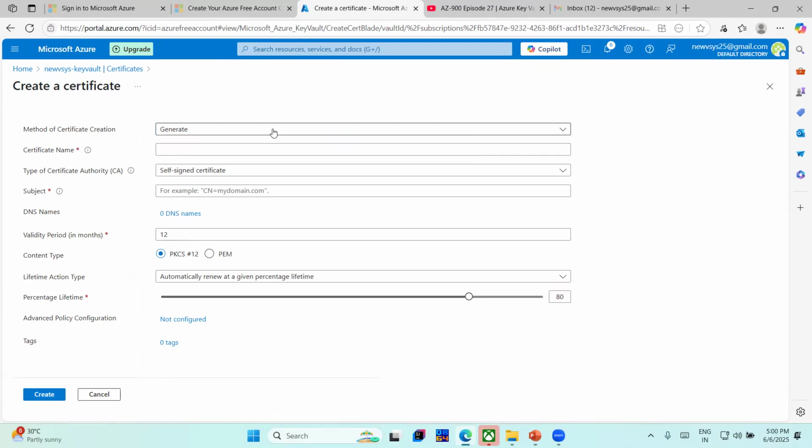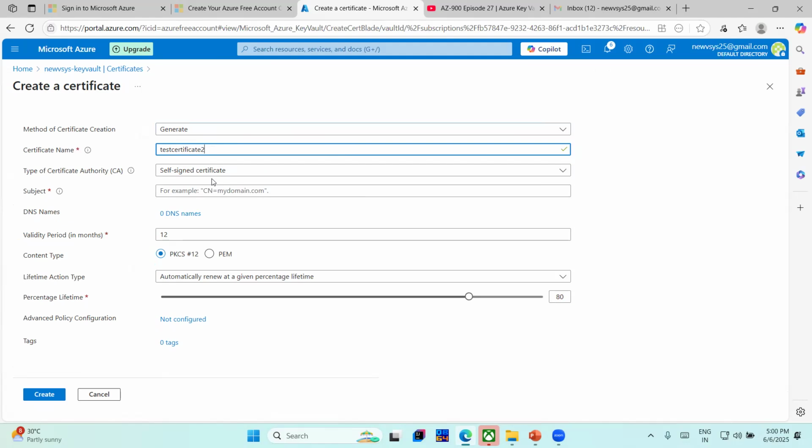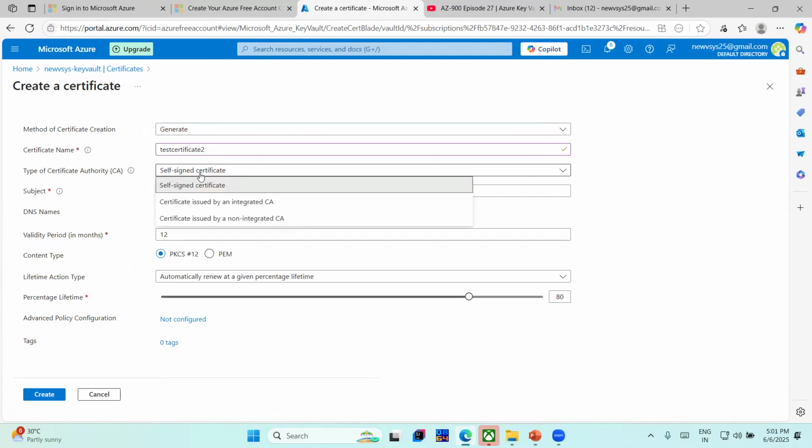Again, the certificate, if you already have the certificate, you can import it, and if you don't have it, you can generate it. Then here we have the certificate type. There are two types of certificate. One is a self-signed certificate, or another one is a certificate issued by an integrated CA.